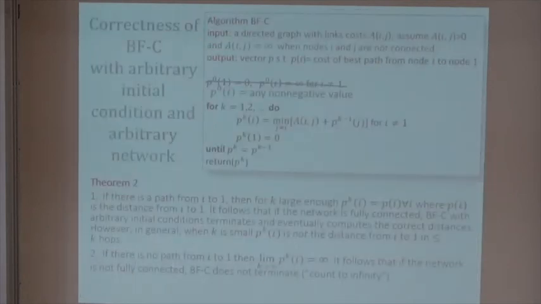So if we put all of this together, here is the answer to the question. Surprisingly, yes, Bellman-Ford does the right thing regardless of the initial conditions. You can put any kind of initial conditions, and if you run this, it will converge. If there is a path, it will converge to the true value eventually, but we're not certain that at iteration k it is the distance in less than k hops. And the number of iterations you may need is also not necessarily bounded by n, but it will sooner or later terminate. And if there is no path, it will go to infinity.